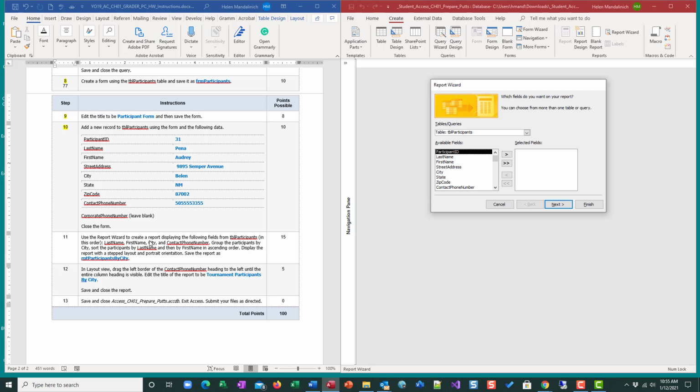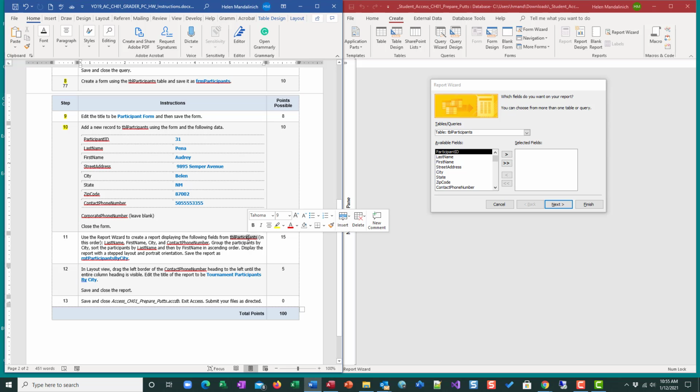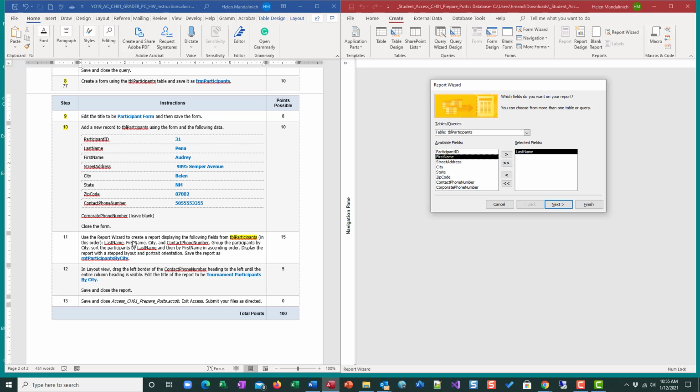It says use the report wizard to create a report, display the following fields from table participant. That's the table. In this order: last name, double click; first name, double click; city, double click; and then contact phone number, double click.